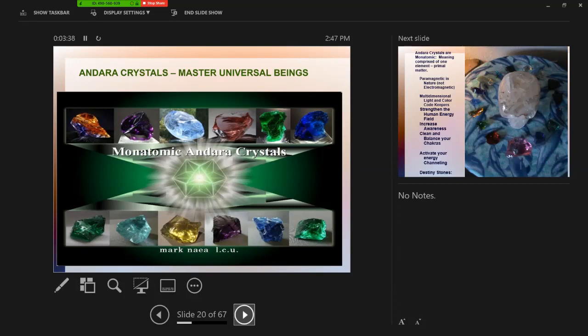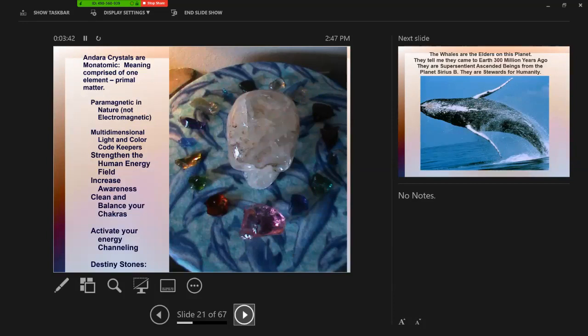Master universal beings from another world. Paramagnetic, multidimensional, light and color code keepers. Strengthen the human energy field. Clean and balance your chakras. Activate your energy channeling. Destiny stones. They're busy.